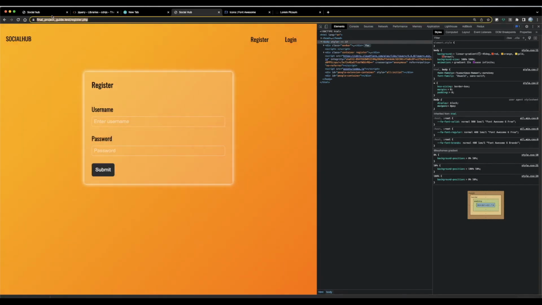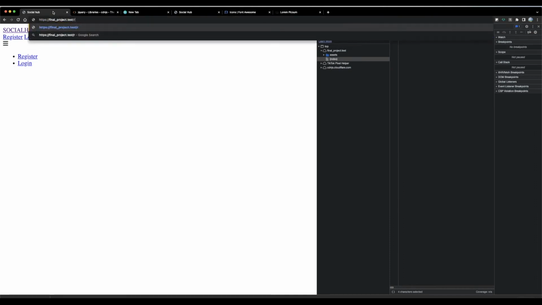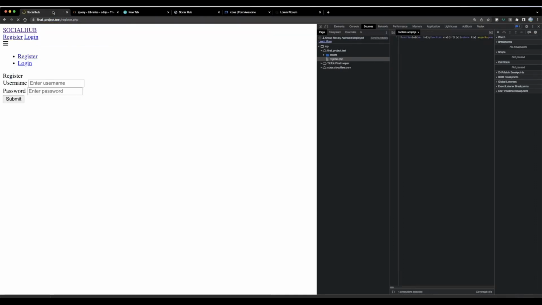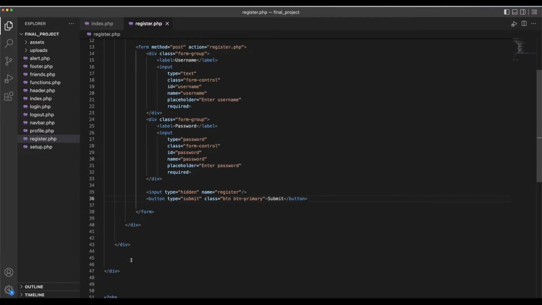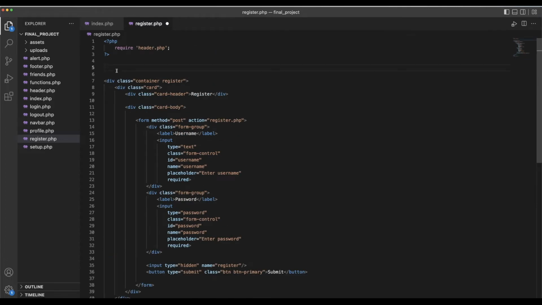Let's just see what we have. If we go to the register.php, as you can see, we have the form right here, and if I try to submit it, you see that it just refreshes the same page, so it's being submitted to the same page. Now, what if you wanted to see the data that is being submitted? Well, first of all, I'm going to clear up all these extra spaces, just remove them, and there we go. Remove this as well, and then we want to see the data that is being submitted.